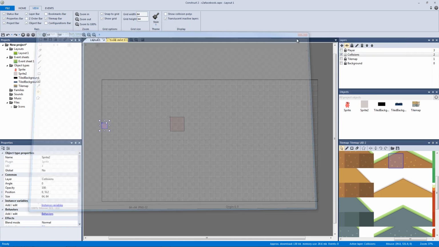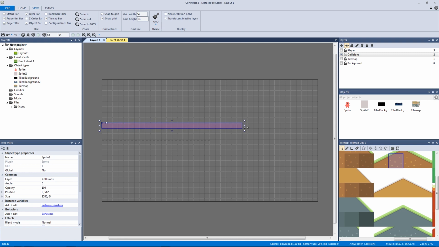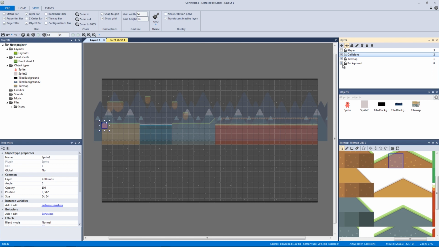And this sprite will let us do our collision for every single object, whether it's a jump through or just our solid floor for our player to be on. That's what this layer is going to handle, and I like to separate this from the tile map because it'll get in the way otherwise, and you'll start to click the tile map, and it's a whole thing if you put it on the same layer.